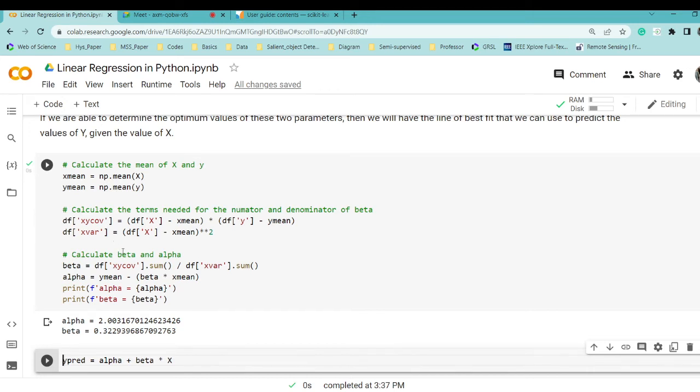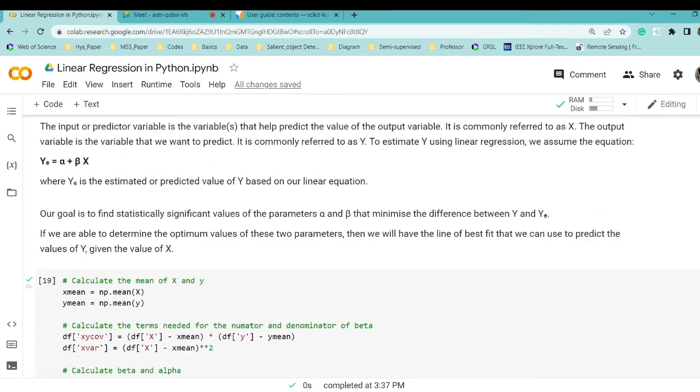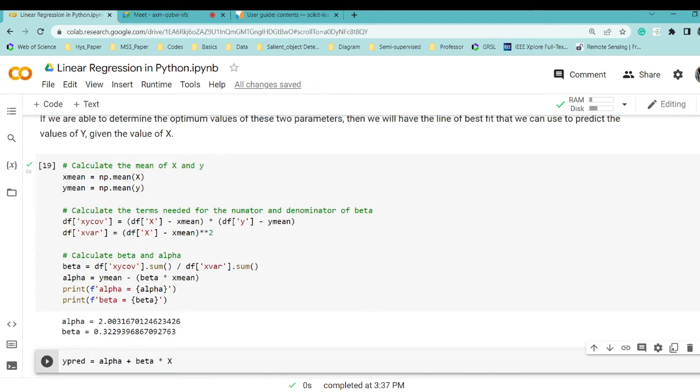I'll not get into how to calculate the alpha and beta. This is a theoretical part where you have to find alpha and beta values using different methods. And the method which I am using is called OLS, that is the ordinary least squares method.